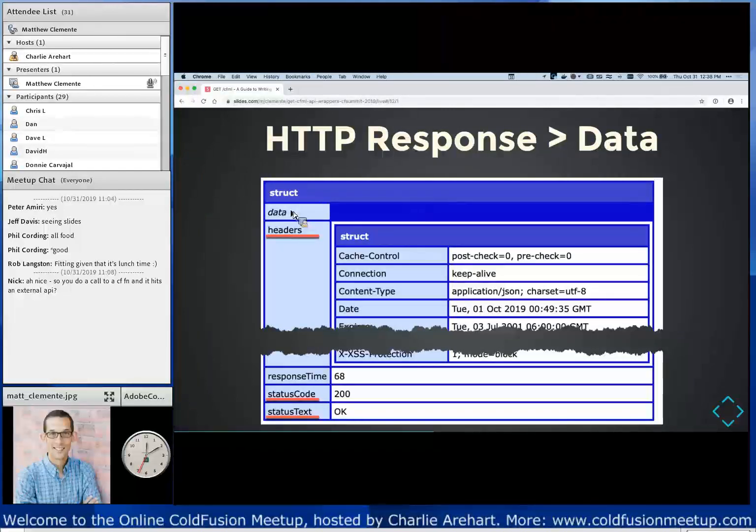With regard to the status code, it's helpful for developers using your API. If they see that a 400 request came back, they can handle that response elegantly, as opposed to having to deal with just a broken file content. So HTTP responses are more than just data. Your users are developers, so it's helpful to give them all of that data: the headers, the status code, and the status text.